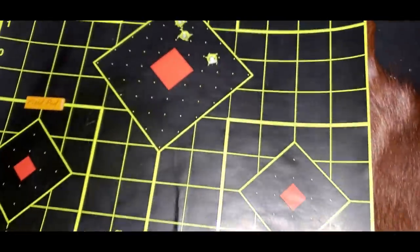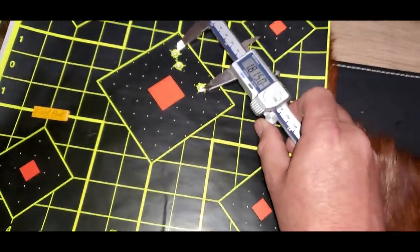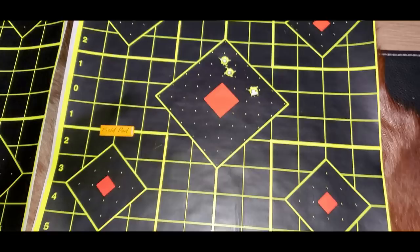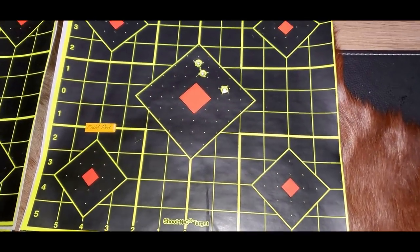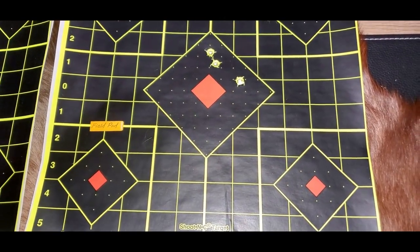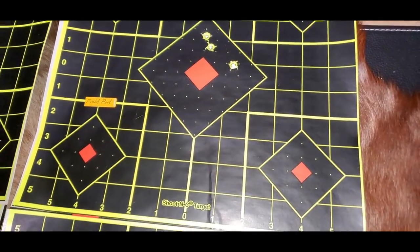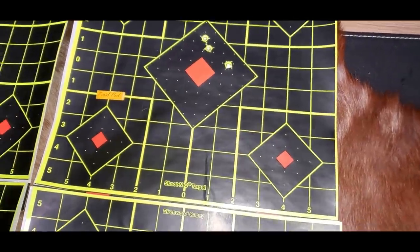And then the field pod over here, which I'll admit was kind of weird to shoot out of. You're looking at just under a 2-inch group on that. And that was just really weird to shoot off. I really don't like setting it up and getting into that platform. To tell you the truth, putting it in a damn saddle, I think, is quicker than getting in that field pod. So even though it didn't group bad, that's a dead animal right there. That's not bad. Out of all of these, I probably like the field pod the least. But there's the groups.